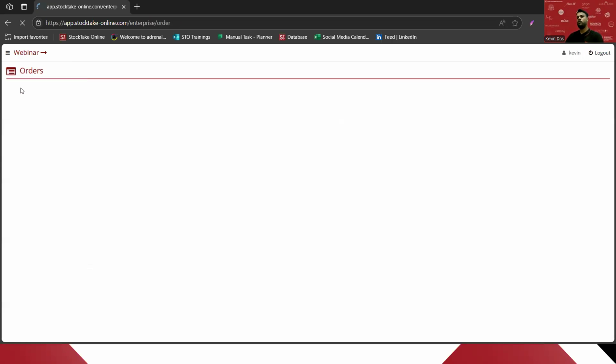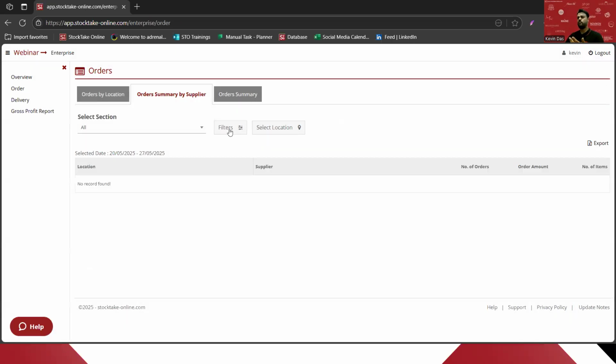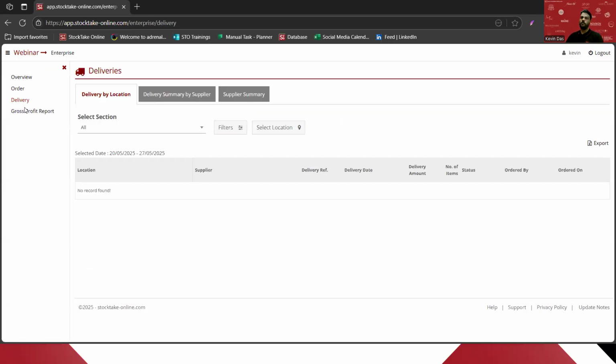This is a general overview. I could particularly go into orders and check it for orders by location. I could put in filters and select a location. I could see order summary by supplier or just the order summary, and select a section, beverage or kitchen. So it's a very detailed report, but a collective report of all the databases that you might be operating.